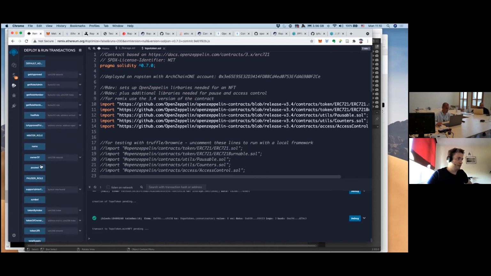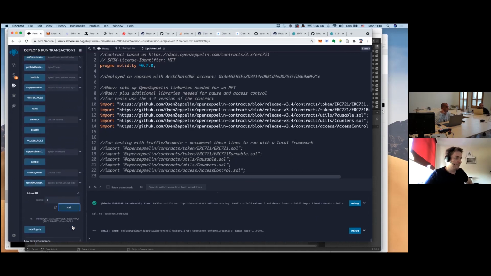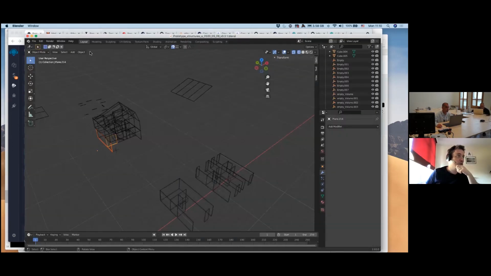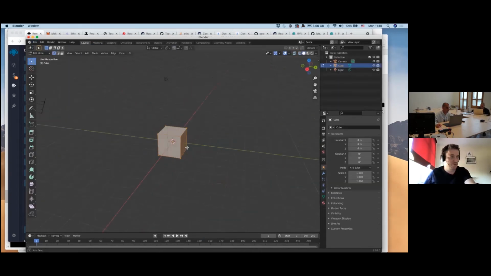Okay, transaction has passed. I see the green. Token URI, and I ask it, tell me the token URI for token number 1. And I call it, and it gives me the hash of the file. So I have confirmation this file is number 1, right, and is unique. So what we'll do now is we'll create a new file, and I'll give it to Connor.